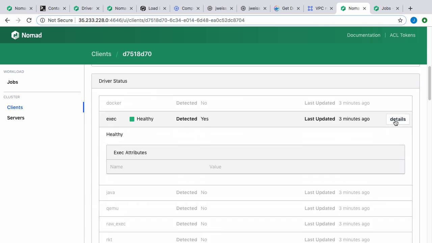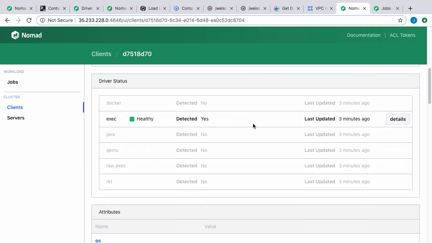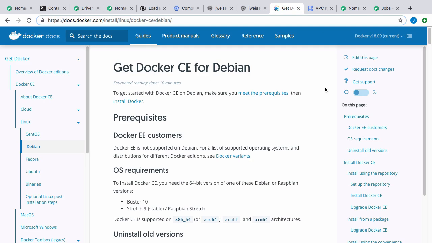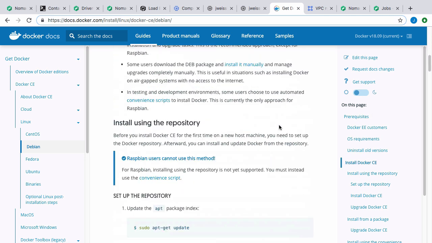The reason is that I only installed a vanilla virtual machine, and then we installed Nomad on it. So if you wanted to enable a few of these drivers, you'll have to install the supporting software yourself, and then Nomad will auto-detect it, like installing Docker on the machine, maybe Java, or maybe virtual machine tools. So again, through the magic of video editing, I'm going to install Docker on one of these machines. By the way, I'm using this tutorial here. Also, all the links for all this stuff is in the episode notes below.